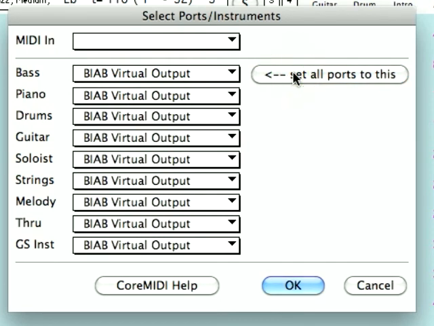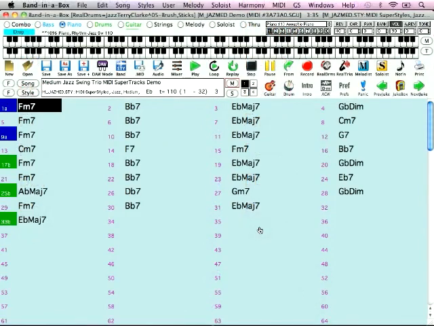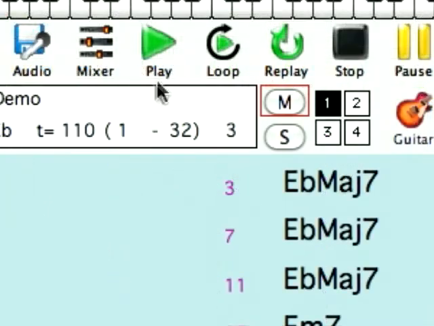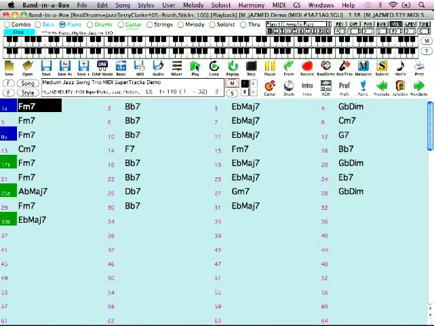As I mentioned before, some other synth players do not work with Band-in-a-Box Virtual Output, so we'll be returning to this dialog later to see how you can put additional options into the list. So, Band-in-a-Box is now sending all MIDI to Band-in-a-Box Virtual Output, but there's nothing receiving that yet. So if I play right now, we won't hear the MIDI, just the RealDrums and RealTracks guitar, which, as I mentioned before, are audio, not MIDI.